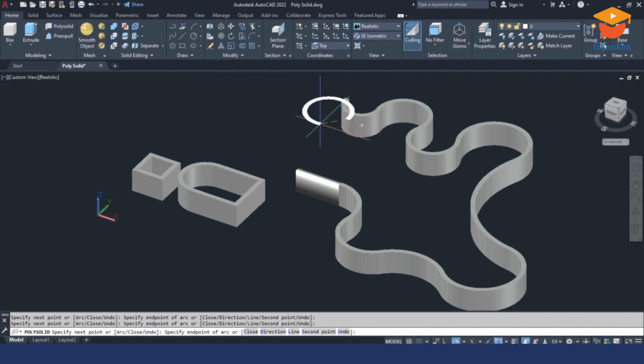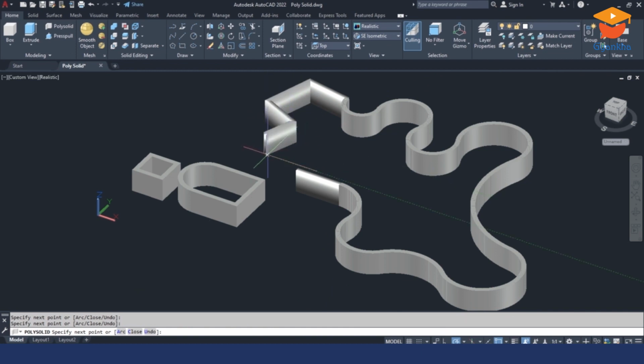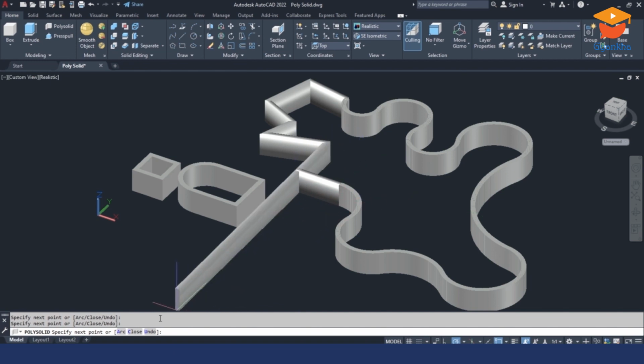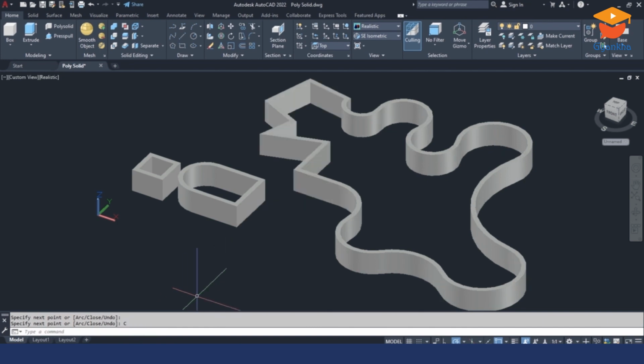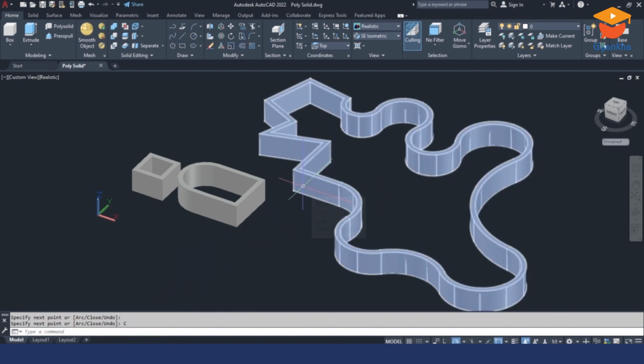Now if you need to go back to the normal wall, you can select this line. Now you will get it straight. This is same like polyline. If you need to close with the start point, just simply click this close. It will close with the start point.